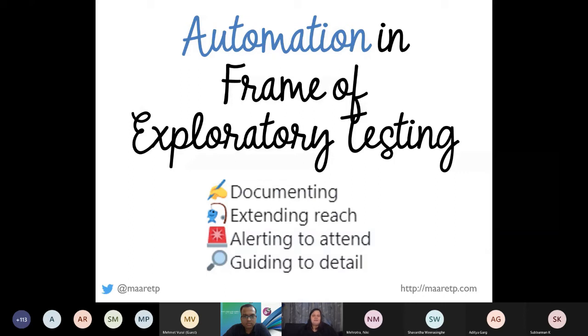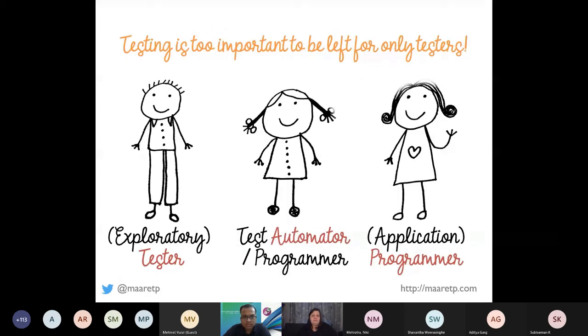It's guiding you when you're creating automation while you're exploring. It's guiding you to detail, because while you might be okay with some of the details that you don't know, automation needs to be told very precisely what to check and what's the right thing and what's the wrong thing. So that guiding to detail, I found more problems sometimes exploring with automation than without it, for this reason. The message that I'm here to deliver today is that all these different roles that we have are actually doing exploratory testing, and it's not a technique you add on top, but it's a mindset you go into the activity with.